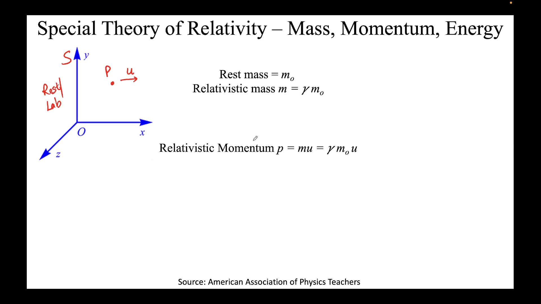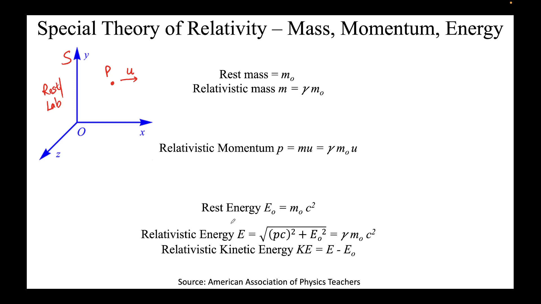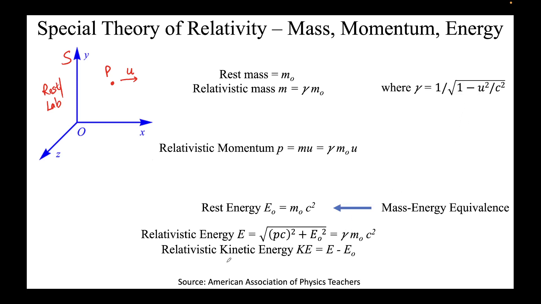Once we have the mass, momentum is mass times velocity. The relativistic momentum p equals gamma times m-naught times u. Similarly, the rest energy when the particle is not moving is E-naught equals m-naught c². When the particle moves, the total relativistic energy includes a momentum component and a rest mass energy component, given by the square root of (pc)² plus E-naught². This can also be written as gamma m-naught c². The relativistic kinetic energy is total energy E minus rest energy E-naught. This is the famous mass-energy equivalence E equals mc².